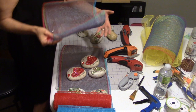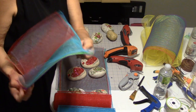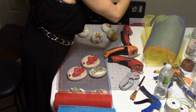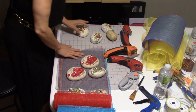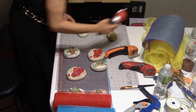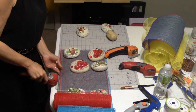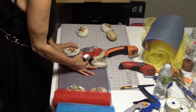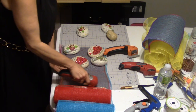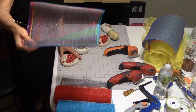I'm showing you the difference between the two. So this has like one little piece, but that's normal because it's cutting. But you see, no fray. Just a little piece of loose part. I don't know what that was. And you can always measure it out by your table mat. And you can just go and cut. Just line it up if you have a big table. I do not. So this, we cut it at 11. So we're going to move it over and we're going to cut it at 21. And you can just cut away. See how pretty? Nice and pretty.